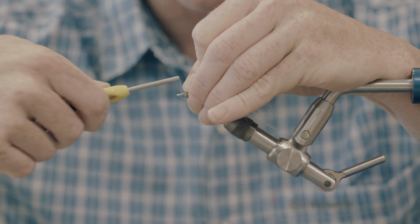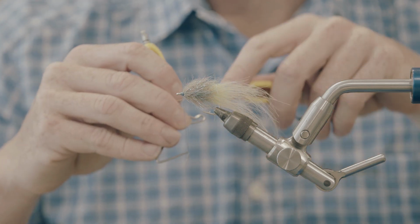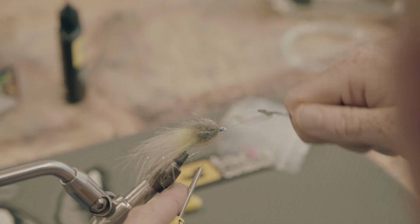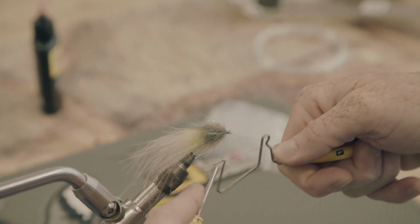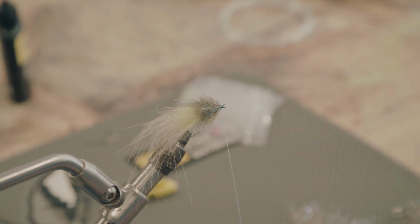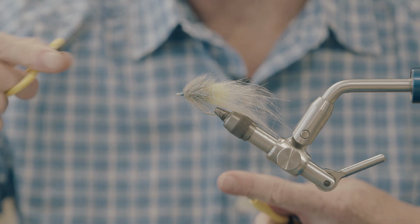And then just give it a few wraps over. And then from there, that's pretty much it. You can whip finish if you like. 4, 5. Bam. All right, that's it. All the rest from here is manual labor.